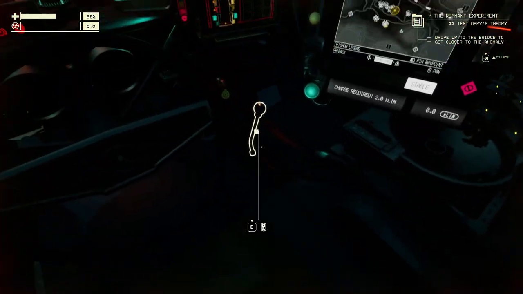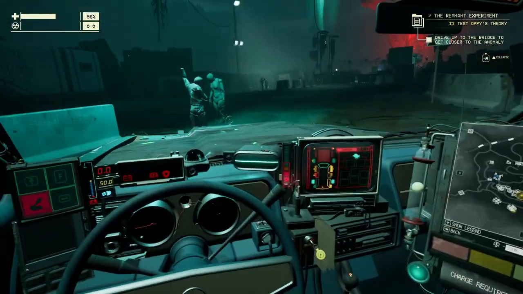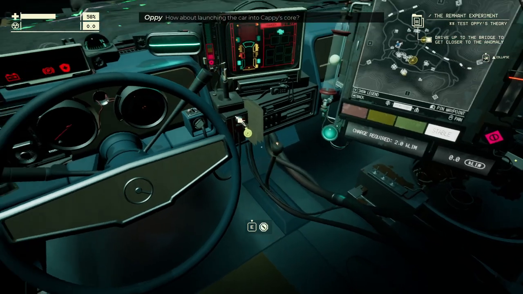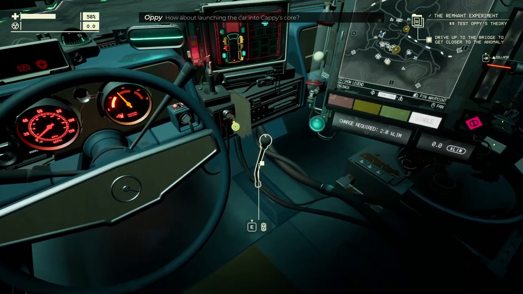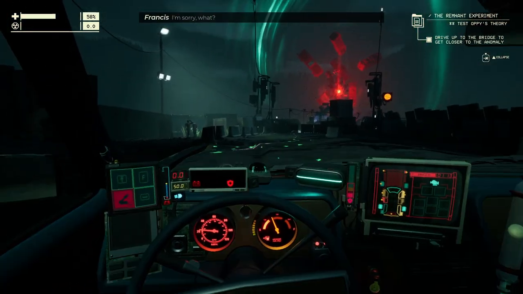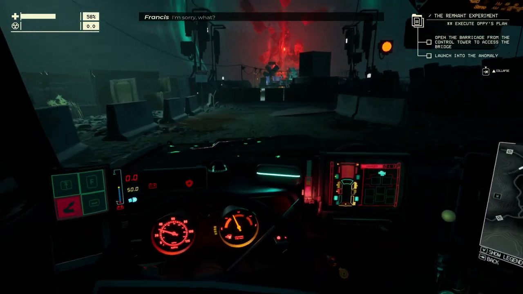Oh no! Car's still not close enough to Cappy. What now? How about launching the car into Cappy's core? I'm sorry. What? It's simple.